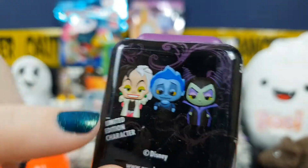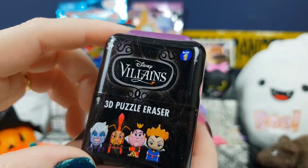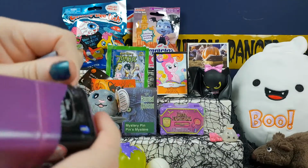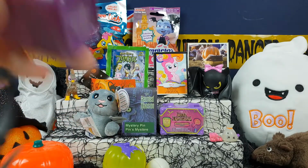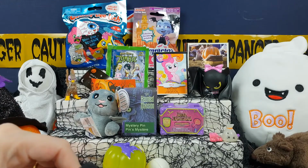So you've got those two. She's the limited edition character. You've got those two, and then you've got these four as well. I want a limited one. You want a limited edition one? It would be nice. You want Cruella de Vil, do you? I kind of want Hades. He's awesome. I love the purple packaging. Again, very on brand for Halloween. So we're always keeping our eyes out for different bits and bobs for Halloween, aren't we?